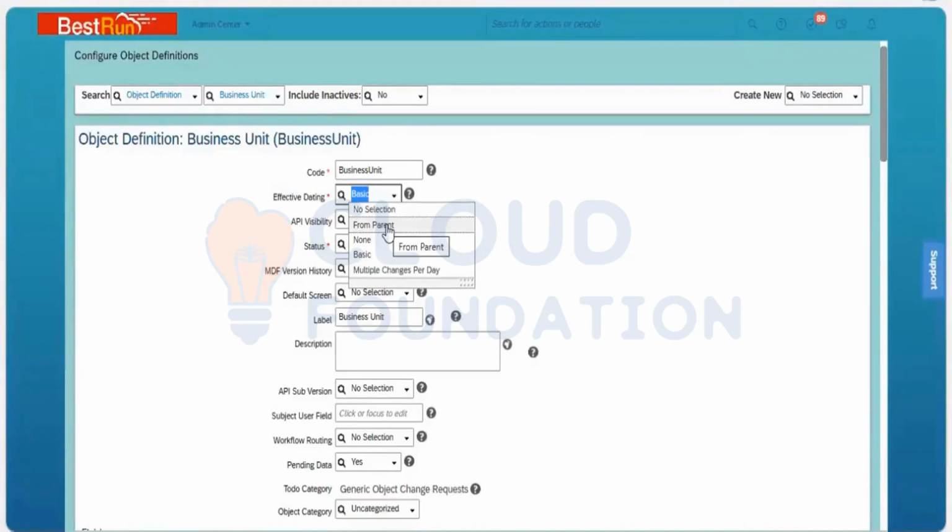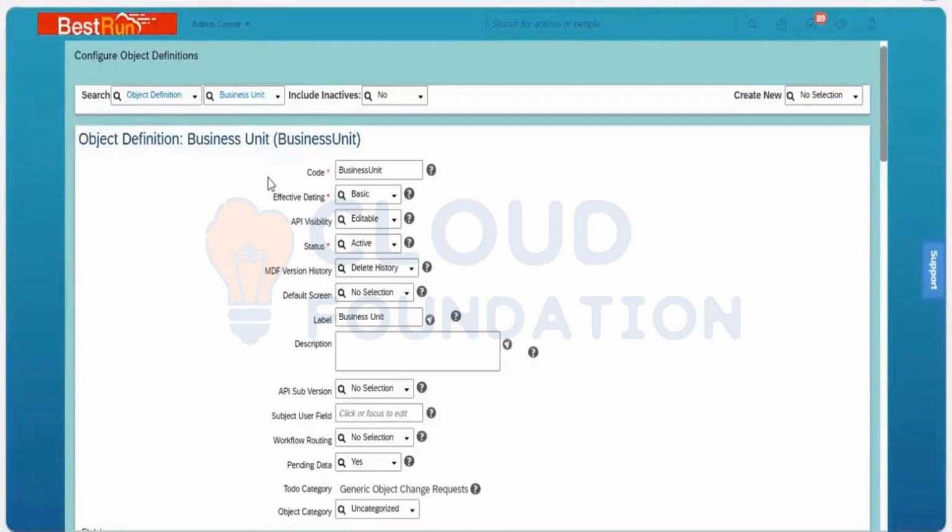To understand From Parent, assume that you have created two MDF objects. One is a parent object, one is a child object. Always the child object will be connected to the parent object.